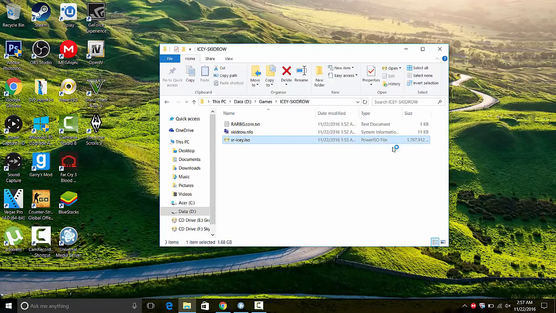Now once that loads up, it should take a second. I have something running right here, like a media server. In my last video, I showed you guys how to watch movies on your PlayStation using a media server. And that probably is what's taking up a lot of my stuff going on right now.